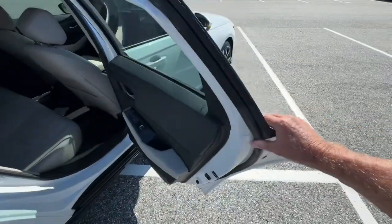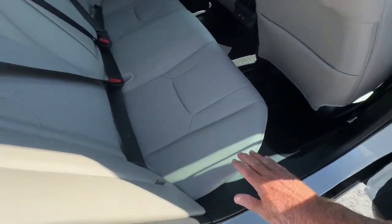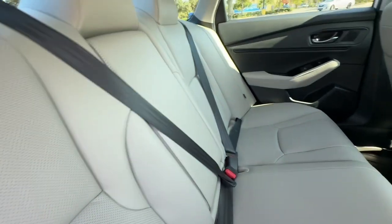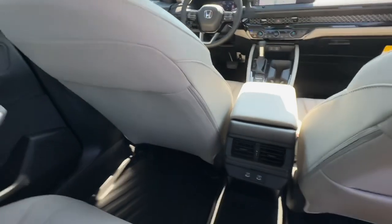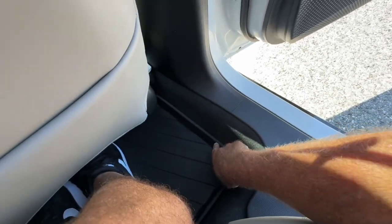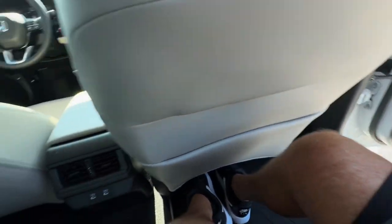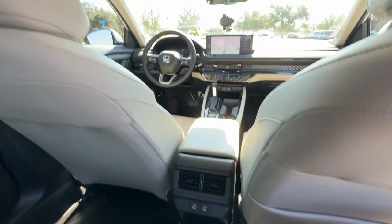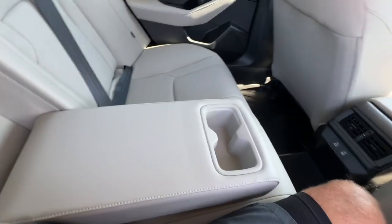The doors open this far out. There are child safety locks. This is that gorgeous gray leather interior. Absolutely solid. The dealer I bought it from included these tray mats. These are optional, like WeatherTech. They have a lip on them right here, and they're rubber plastic, so you can wash them out. And the brand new carpeted mats have never been used, and they are stored away. You have this nice little armrest right here we can pull down with cup holders.